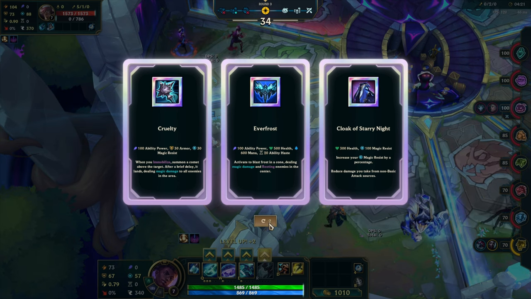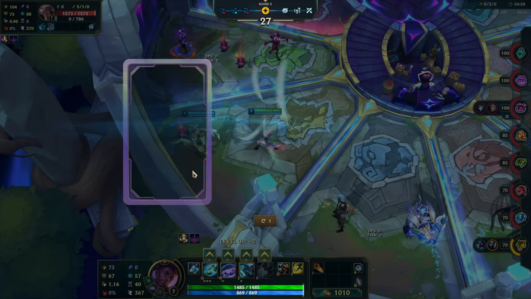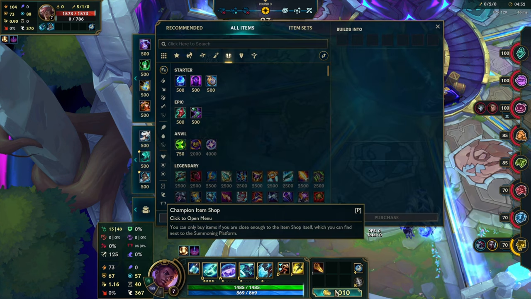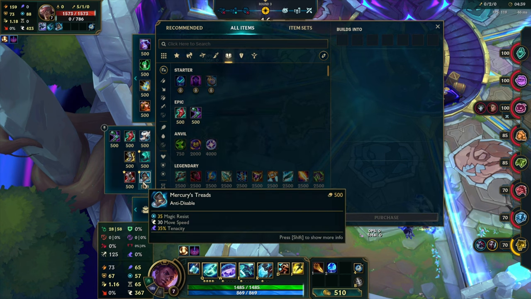Let me see. It's not here. Oh, but Gambler's Blade is a good one, so we're gonna go ahead and grab that. Because that'll give us extra money and we'll be able to get more prismatics faster. More items in general, for real. Now that we have this, let's go ahead and buy regular items so we can actually ensure wins.